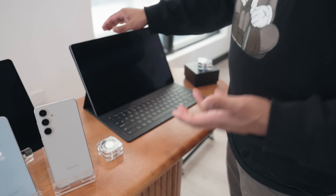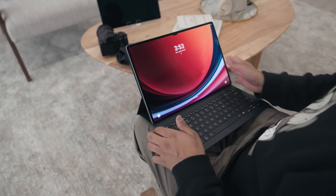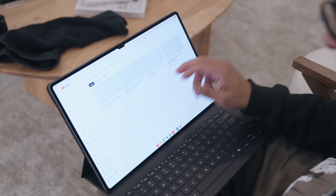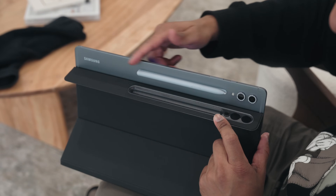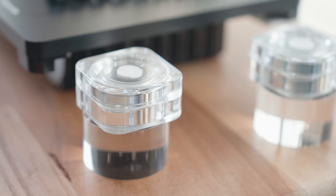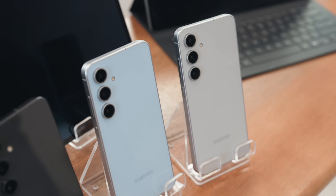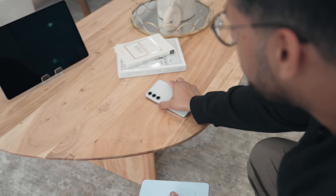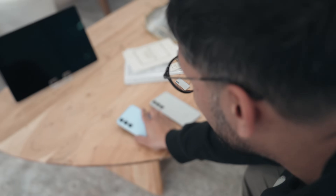If you're getting the larger size, you'd probably pair it with something like this. The lappability is pretty good because it's so wide — unlike other tablets, I can actually cover both legs. There's also a neat little compartment for the S Pen in the back. That's pretty much it for this announcement: the Galaxy Ring, the Samsung S24 FE, and the Galaxy tablets. If you have any specific questions about any of these, let me know in the comments below, and I'll see you in one of these two videos.